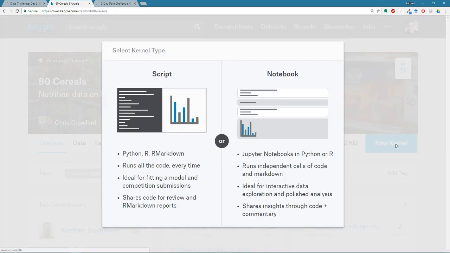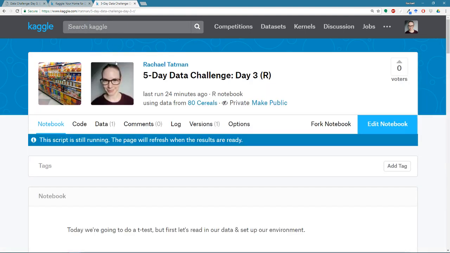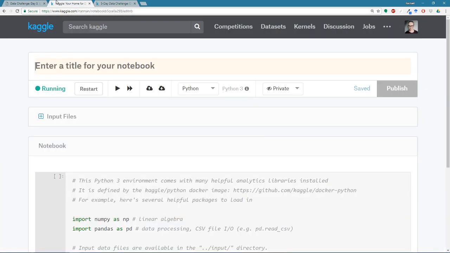So we're going to start a new kernel in Python, and it is called this. Oh, why can't I select text well? I'm going to make this public so you guys can work with it as well if you like. And this one's going to be in Python.